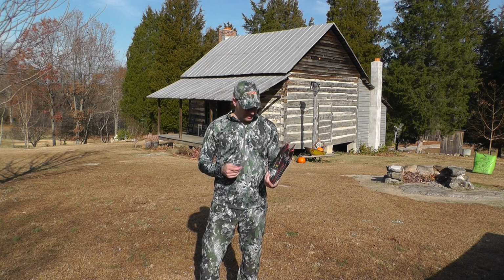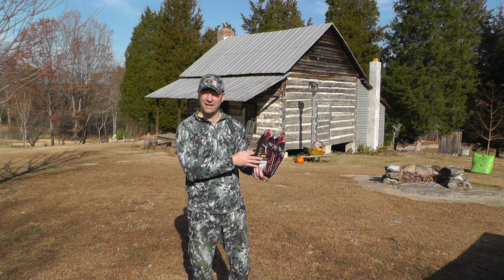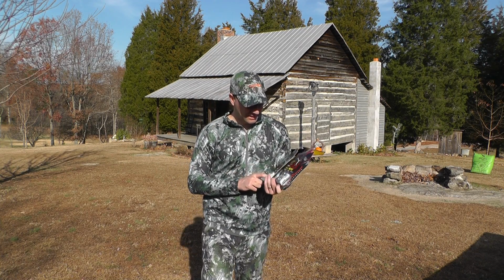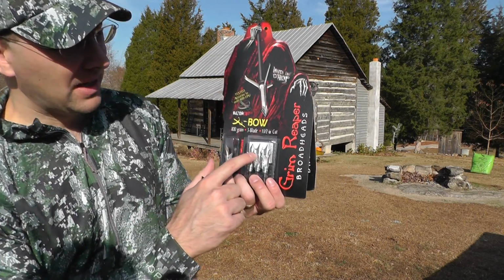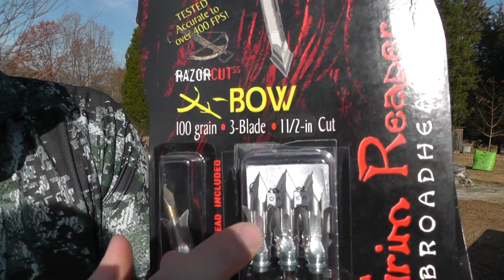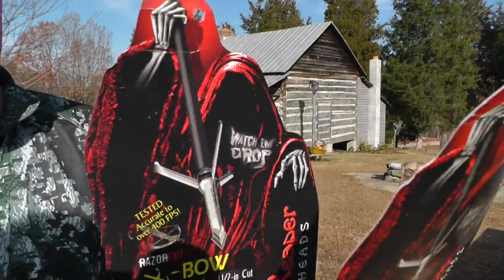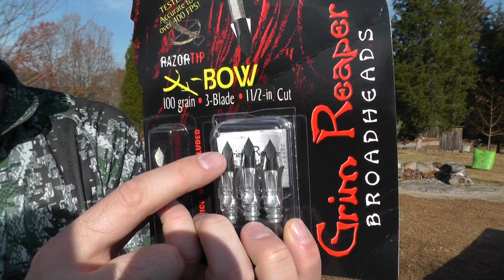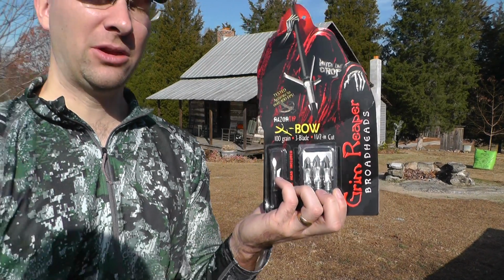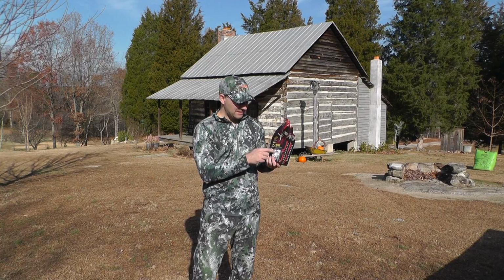But the two main broadhead types they offer, now they did offer different sizes, like the 1.5 inch cut that they have for crossbows. They have a 2-inch cut. But the big difference is the tip. The one tip that they have, and you can see here, is what they call their razor cut tip. If you look at it very closely, it's a cutting tip, so it's going to cut the animal as soon as it hits. The other type is a trocar tip, and they call it the razor tip. This is the one that you see a lot on their website, where they have video demonstrations of these broadheads going through a steel drum, and that's the razor tip.